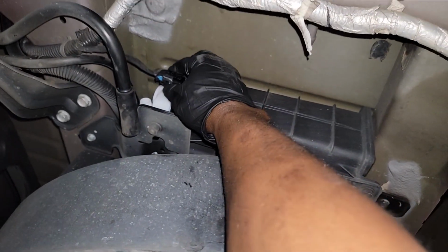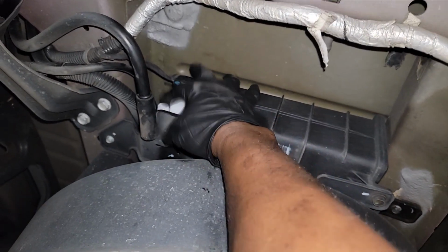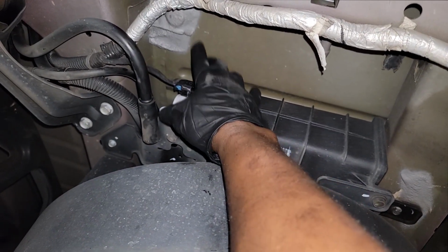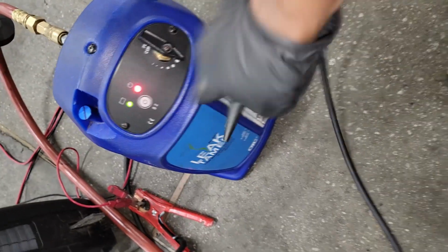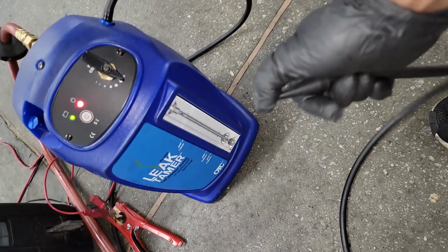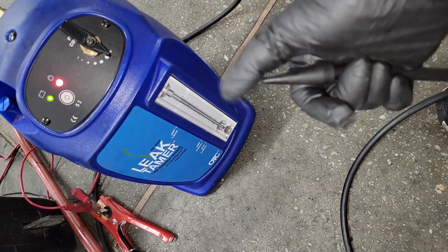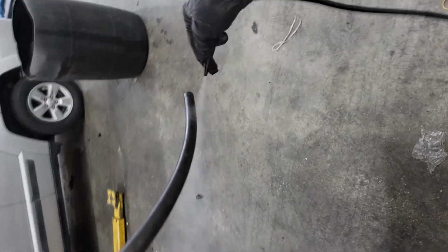So let me go get the smoke machine. Let me pop on this fuel cap. That's pretty simple. No sense in me recording this. And I'm gonna hook up right here and test and see if the system is now leak free. All right, let's get it. Alrighty guys, I have my hose hooked up to the eSIM, so what I'm gonna do is tie my hose into this line.